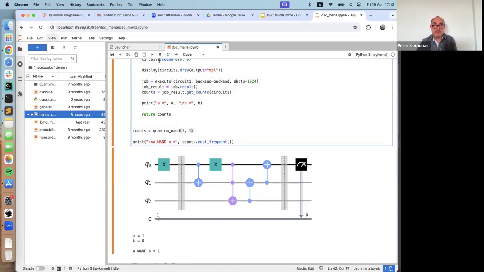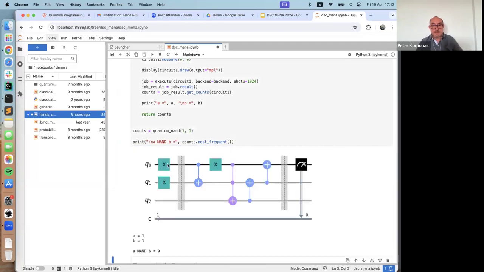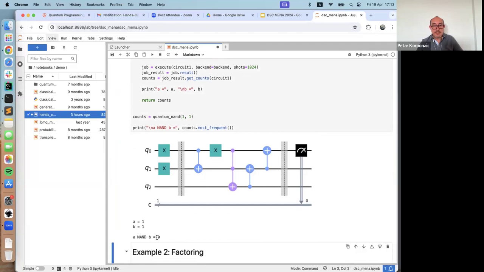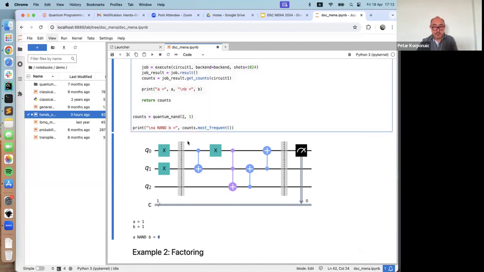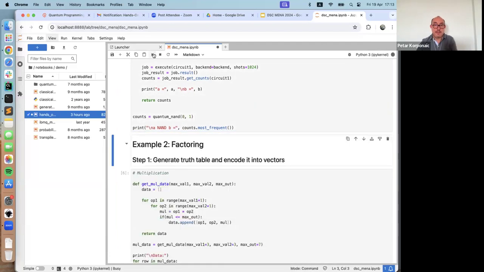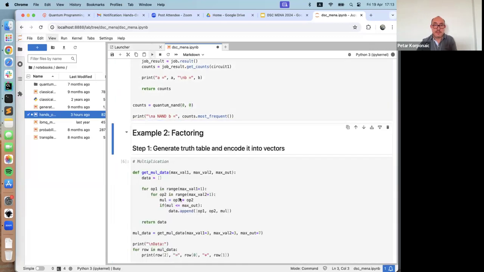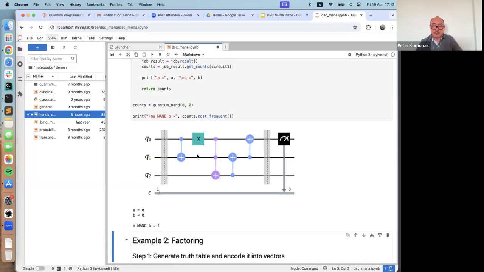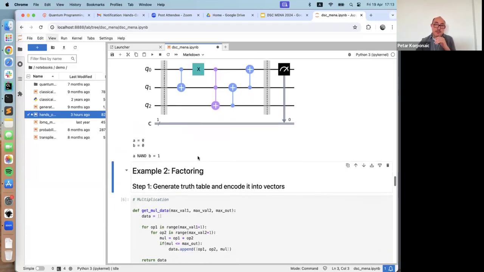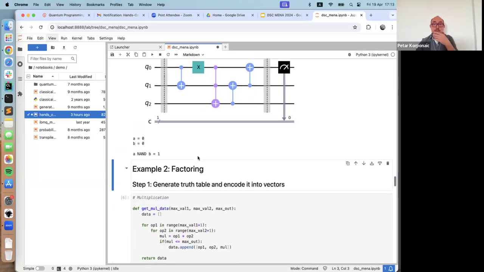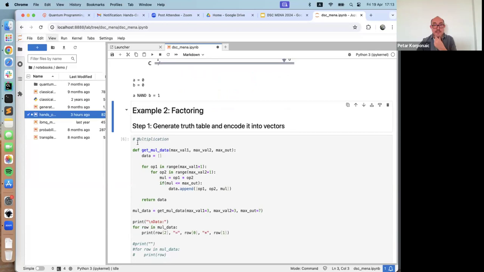For 1, 1, the result is 0, so we measure 0 from the quantum computer. And when we have both 0, or 0, 1, we'll measure 1. So it works. And now in exactly the same way, I made a factoring program.